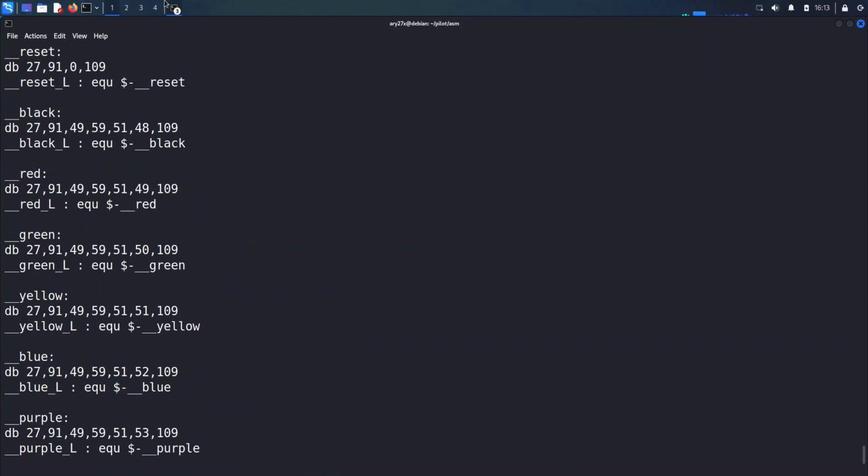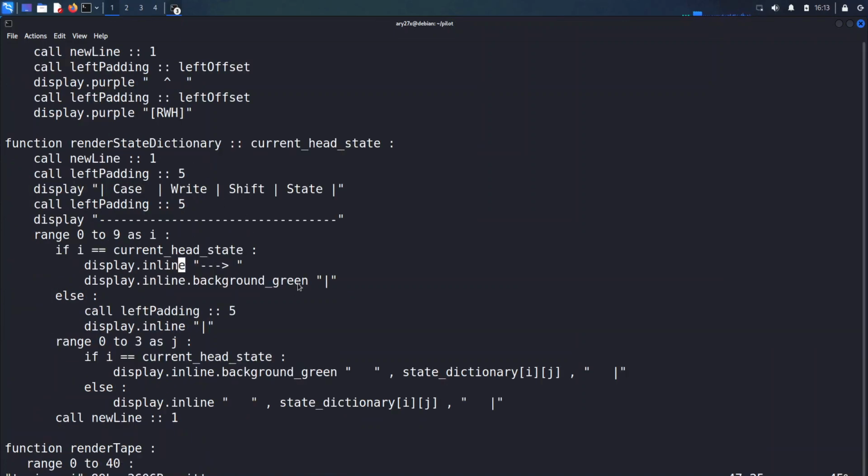If I remember, there was some issue in the black thing, so let's try it.